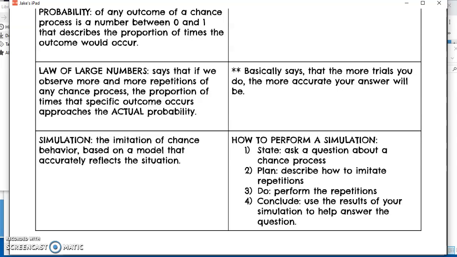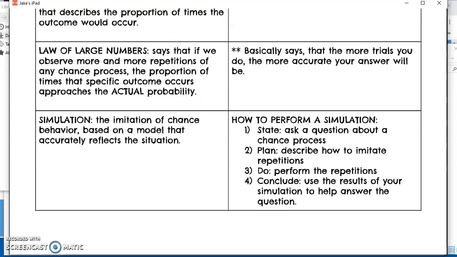And then we have what's called simulation. Well, actually, let me pause there. A common myth about probability is that we can predict a chance outcome. If you flipped a coin 4 times and got 4 straight tails, the probability that you flip it another time and get another tails is still 50-50. It doesn't change based on previous results. That's a common myth that you might think, but it doesn't work like that. Probability is still the same no matter what previous results are, if we're dealing with independent events. But we'll get into that later.